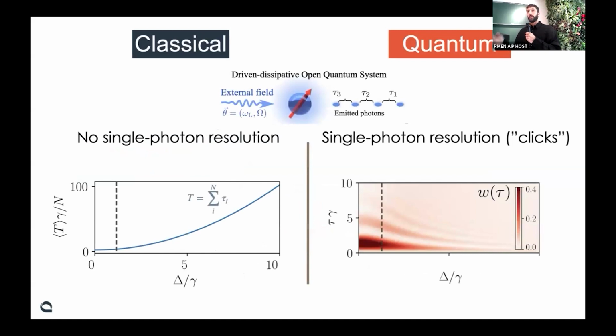So what is the difference in this context between classical data and quantum data? As I said, we are observing photons coming out of a quantum system, okay? If we have a good detector, we can really get the information about the quantum process going on. But if our detector is not very good, and specifically we do not have enough resolution in time to detect single photons, what we will be detecting is just a collection of photons. We don't know how many, but we know some intensity that they produce inside our detector.